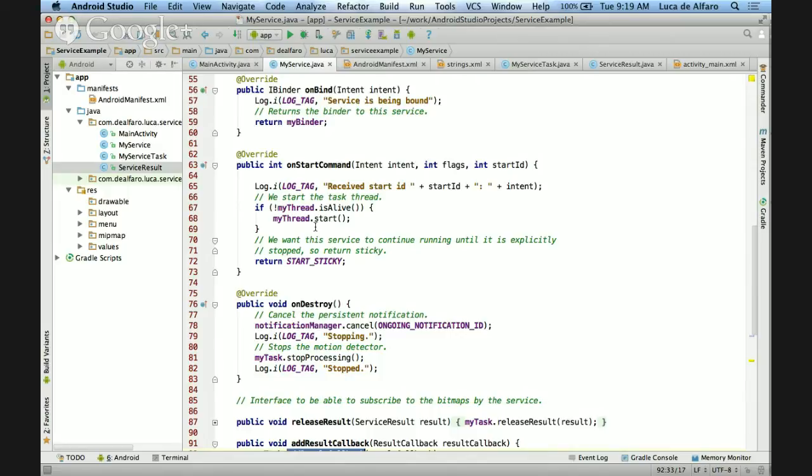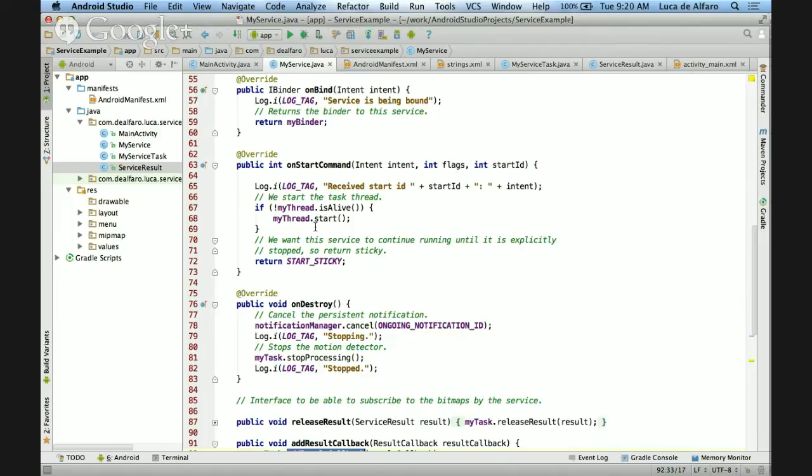And to stop it explicitly, what you have to do is this. You have to reopen the activity. The activity will bind to the service. Okay? And then the activity will have a button that says, stop recording. When you press the stop recording button for the GPS location, just as you can press the stop playing button for the music, then the activity can say to the service, stop service, and that will stop the thread of the service. Actually, that will not stop the thread of the service.